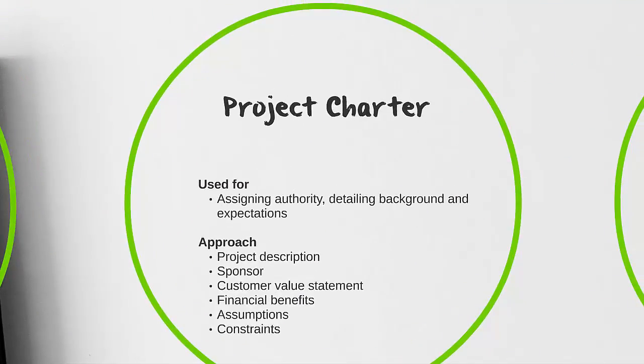The project charter itself is used to assign authority to a project manager. In there, the given authority to that PM is going to outline the description of the project, who their sponsor is, ultimately who they report into for the successful implementation, the customer value statement, why we're actually moving ahead, financial benefits, assumptions, constraints, and a few other details.